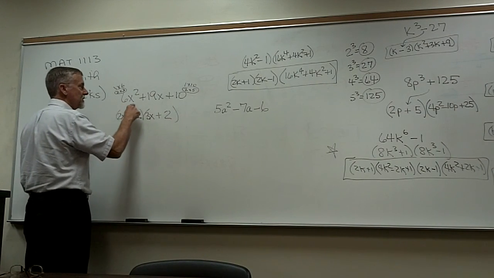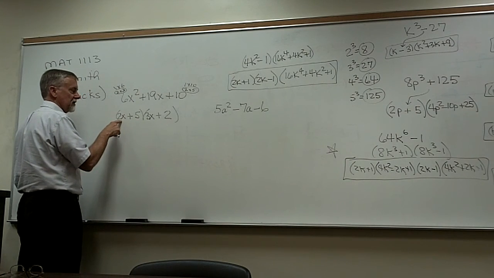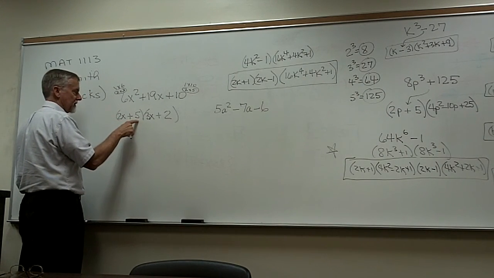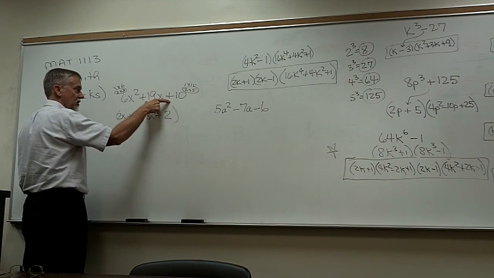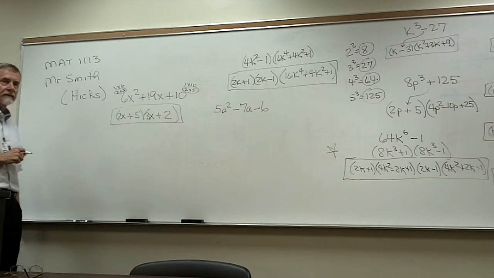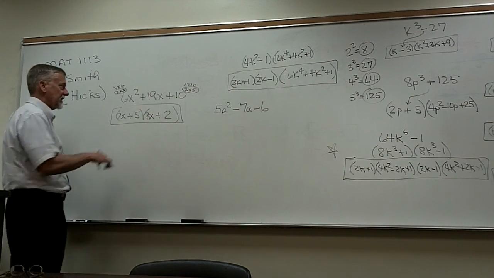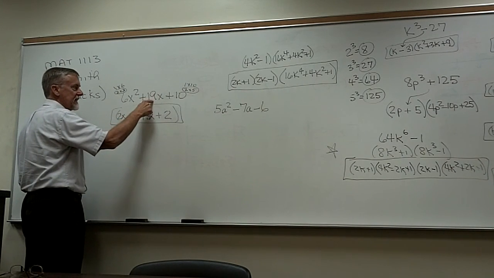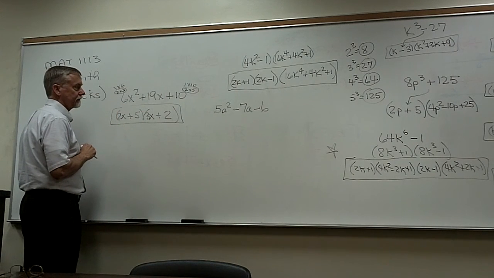And because I knew there was no common factor up here, that meant I could not put the 2 in the same parenthesis with this 2. There would not be a common factor in that parenthesis. So that told me to put the 2 there, meaning the 5 had to go here. And since I already knew my signs were positive, then that problem factored itself on the first attempt. So there's an illustration of trial and error with some clues that you want to try to follow. I should have mentioned, and I didn't, we should check for common factor first, but 19 has no factors, so I knew there was not a common factor there.